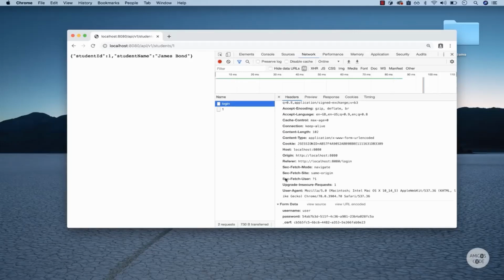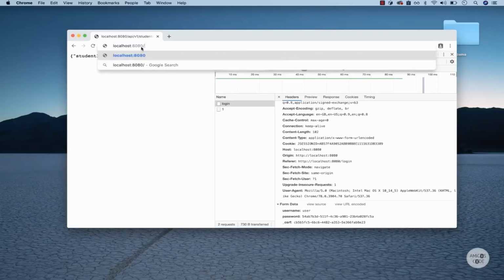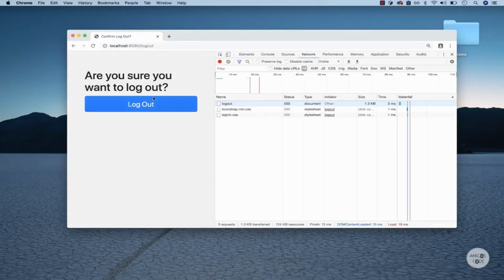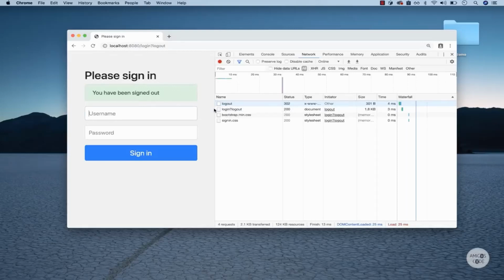So form-based authentication is what you see all over the internet, but we also have other forms of authentication. So in this course, we're going to cover basic auth, and then I'm going to show you exactly in detail the form-based authentication. So this one right here that you are looking at. So if I say log out, you can see that this is the form-based authentication. We're going to cover this much more in detail later on. And then towards the end of this course, I'm going to show you exactly how to use JWTs.